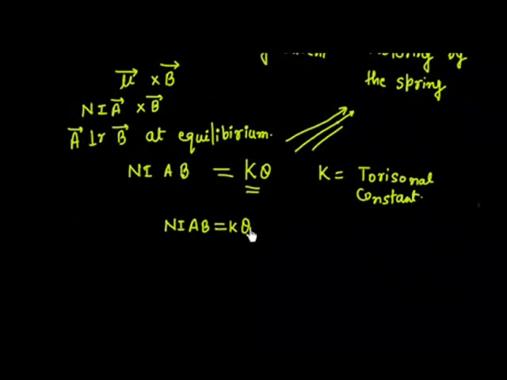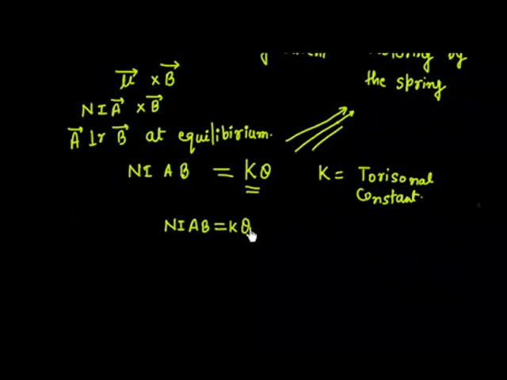Now let us discuss this problem. The problem says, in a moving coil galvanometer, the torque on the coil can be expressed as K into I, where I is the current through the wire and K is a constant, and the rectangular coil of the galvanometer has N turns and moment of inertia I. Find K, and this is placed in a magnetic field, so find K in terms of NIAB. Are you getting it or not? So we have to find the value of K.